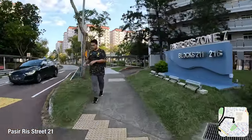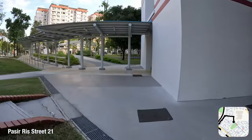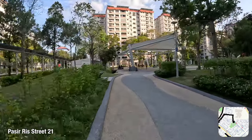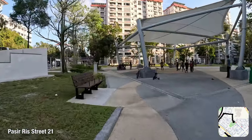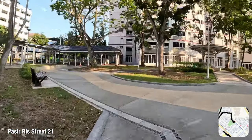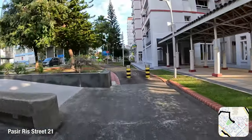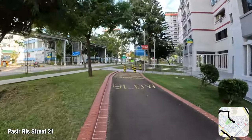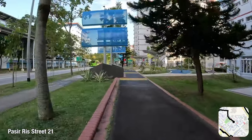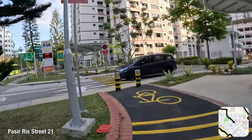In case you are not aware, I did a recce of a significant portion of this cycling route, which is why I can record my pass through Nautical Park in one shot. But the cycling network is so fragmented here that I have to cut the video at times as I make mistakes. You can blame Town Council incompetence for this, but to be honest, their hands were tied back then. The Land Transport Authority wasn't keen on even building off-road cycling paths, so all the land required for such paths had to be sited away from the road reserve. So the Town Council can't touch the road and have to make do with public housing land.